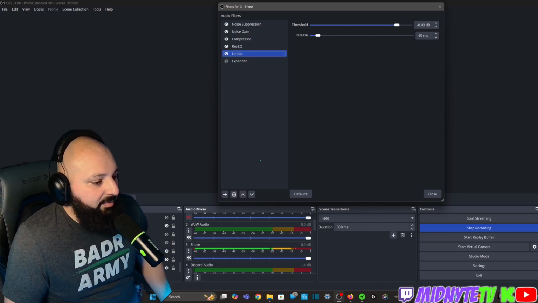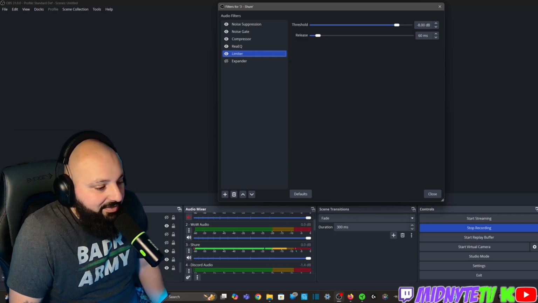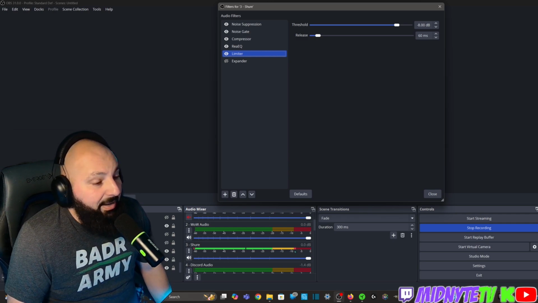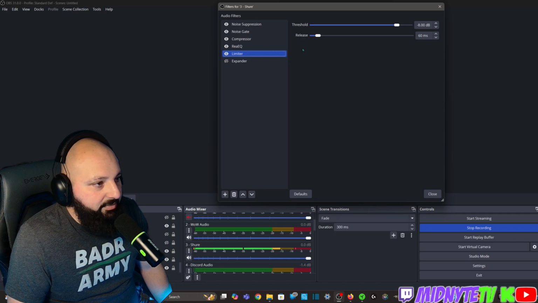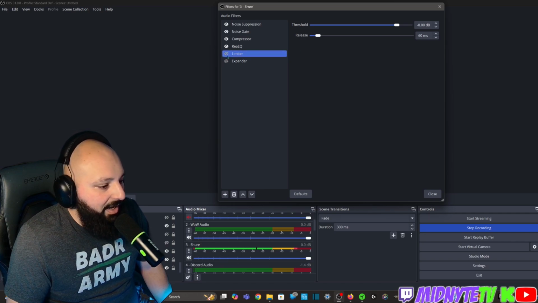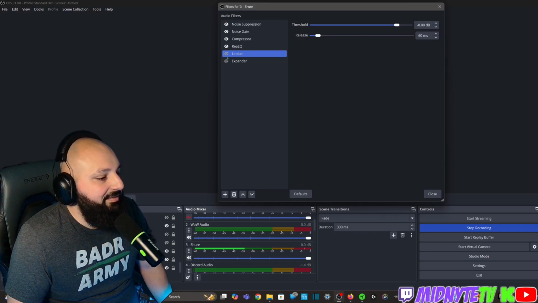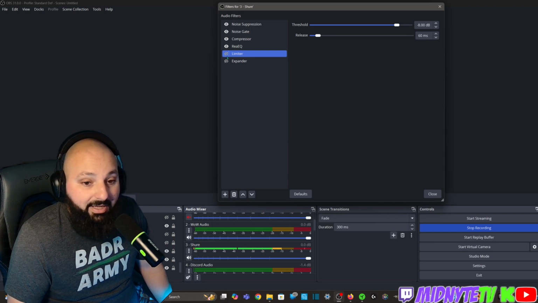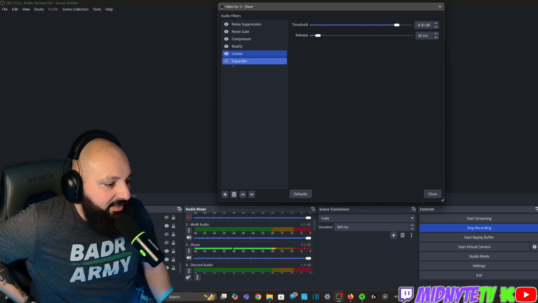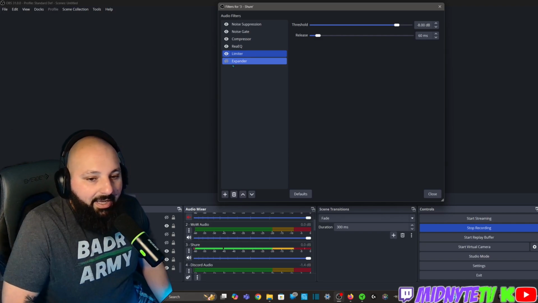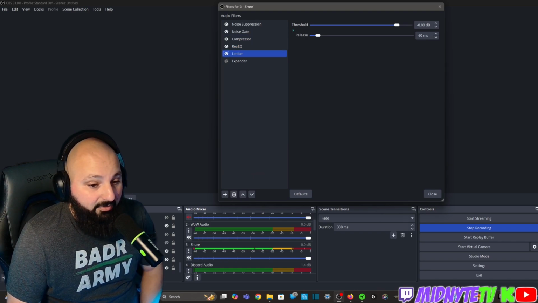Lastly is the limiter. Now, if you look down here, the limiter is doing exactly what it says it's doing. It's limiting at -8 decibels how loud this microphone can get. So I'll never blow out your eardrums. If I were to get rid of this, you can now see that I can talk and I can breach that high part. Now with that limiter, I don't really have to because it keeps it below 8, which is great. And I suggest doing anywhere from -8 to -10 on this.